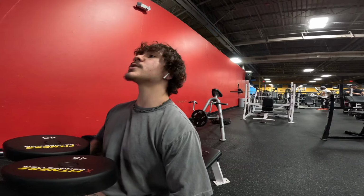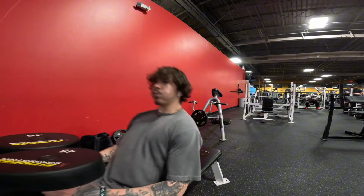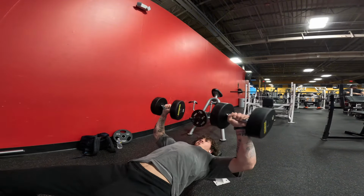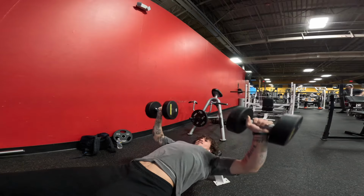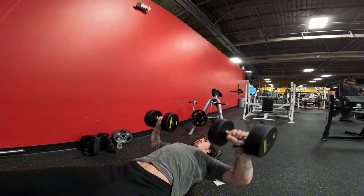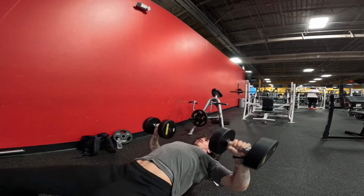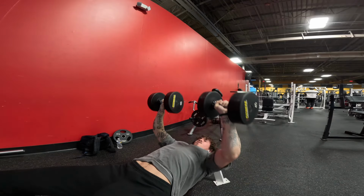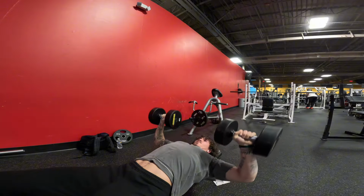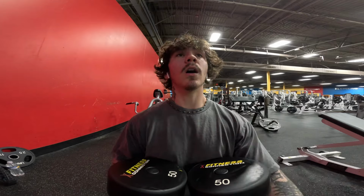All right, let's move on to the dumbbells. Now we're on to the flat bench with the dumbbells. We're gonna start off with 45 and work our way up. Let's get it in. All right, let's up the weight. Now we got the 50s. Second set, let's get it in.